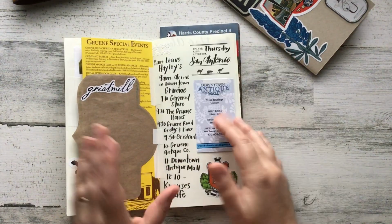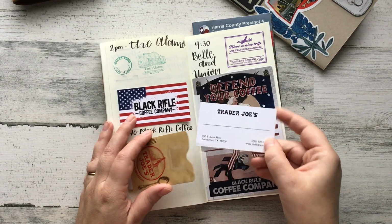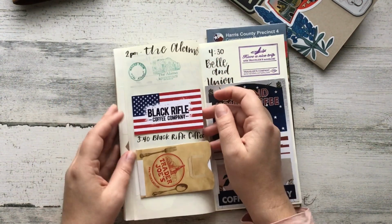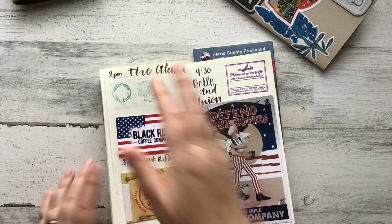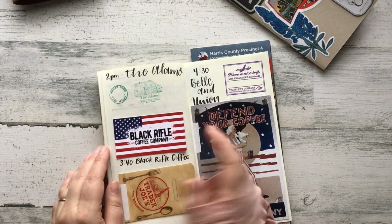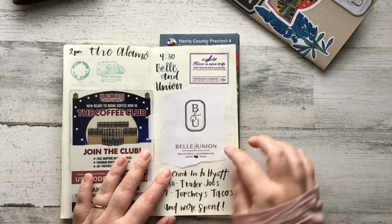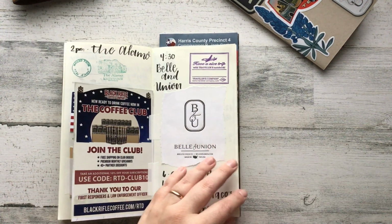Another business card. And again, another one of these bits. I thought this was adorable, this grocery bag, but I put the business card in there, and then I just tipped this business card in. Again, more stamps. When we went to the Alamo, they have these stamps there for everyone to use, and I used them on some postcards and sent them out. And then this is from a paper bag. It's actually letterpressed. I wish you guys could feel it, but it's letterpressed. So I just ripped the bag apart and put it in.